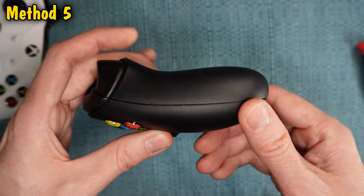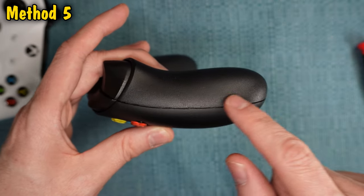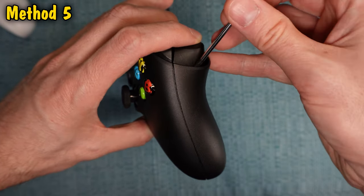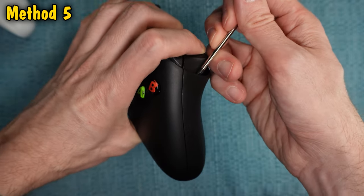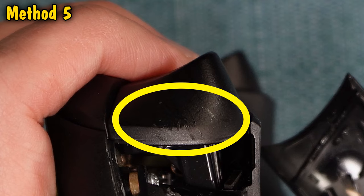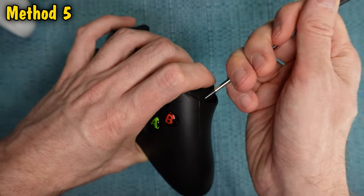The first thing we're going to do is remove the grips on the handles of the controller. It's a big piece — it kind of resembles a banana peel and it's on those handles very tightly. You need to pull it off in this direction. The best way to do it is to press the trigger button down, then jam something up in that gap next to where the trigger button is, and pull straight out. I like to take a screwdriver and pop it out. Try not to touch the trigger button itself — it's made out of a very soft plastic and if you pry against the button itself, you're going to scar it.